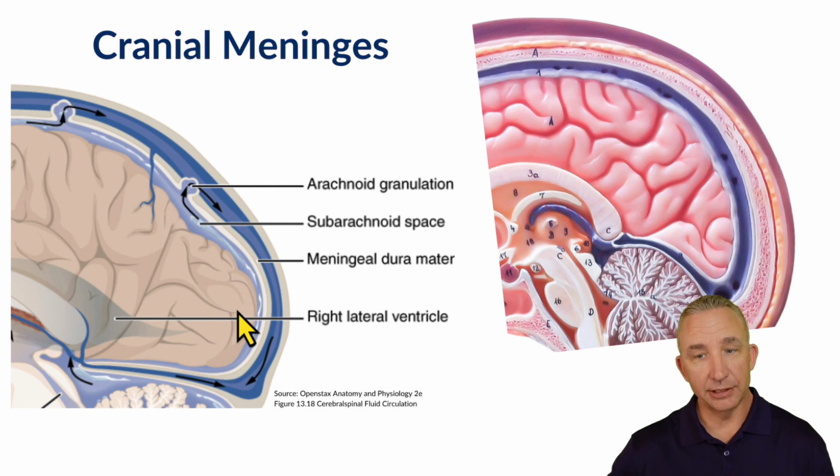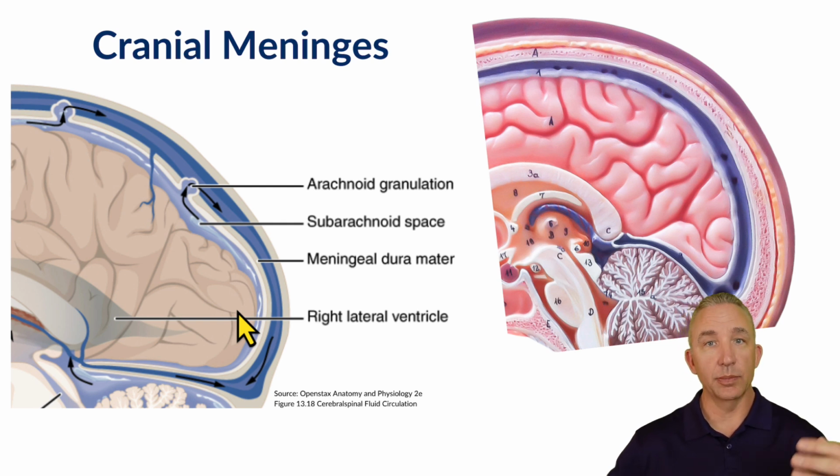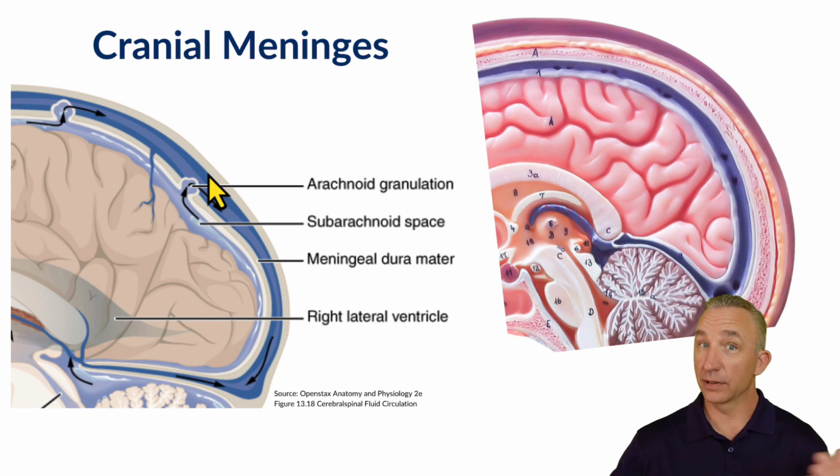So three meninges that are continuous with the spinal cord, but more specialized when we look at the brain. The dura mater is our two layers. The outside layer just underneath the cranium is called endosteal, referring to the endosteum, and then the inner portion is the meningeal. Then I hit the arachnoid, which has these extensions called arachnoid granulations. Directly on the organ itself, kind of like the visceral membranes, is the pia mater. This is our cranial meninges.